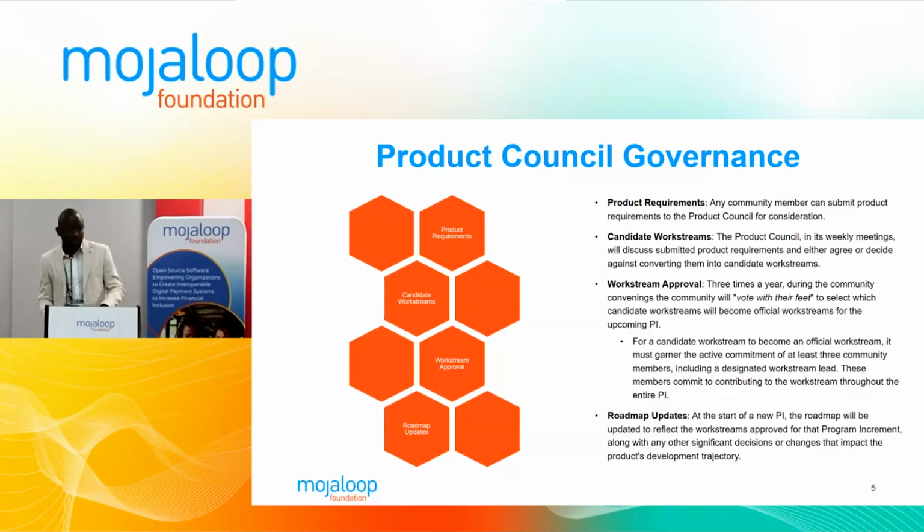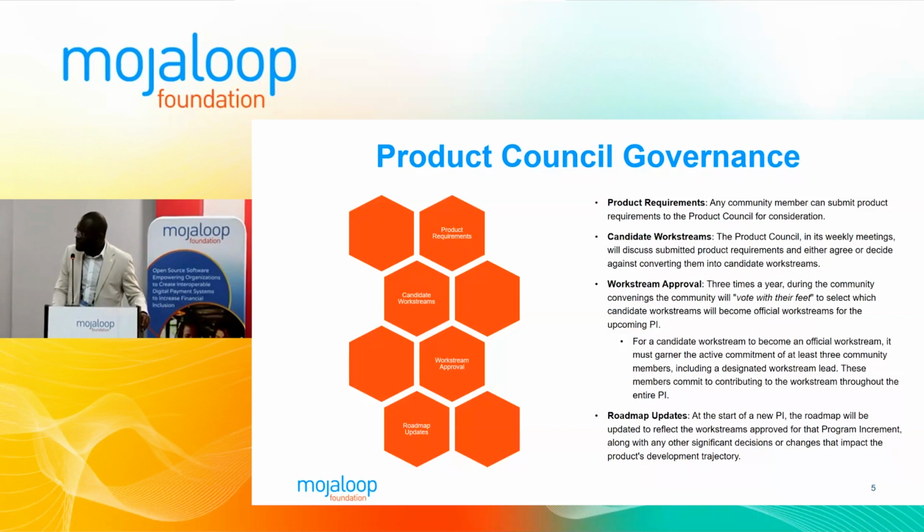We need a minimum of 3 people in a work stream in order for that to happen. The work streams are completely open to everybody in this room, all those folks on Zoom, so please do consider signing up to participate. We will also be updating the roadmap. Paul Makin will talk about the roadmap shortly, so I'll skip that bit. Let's go to the next slide.